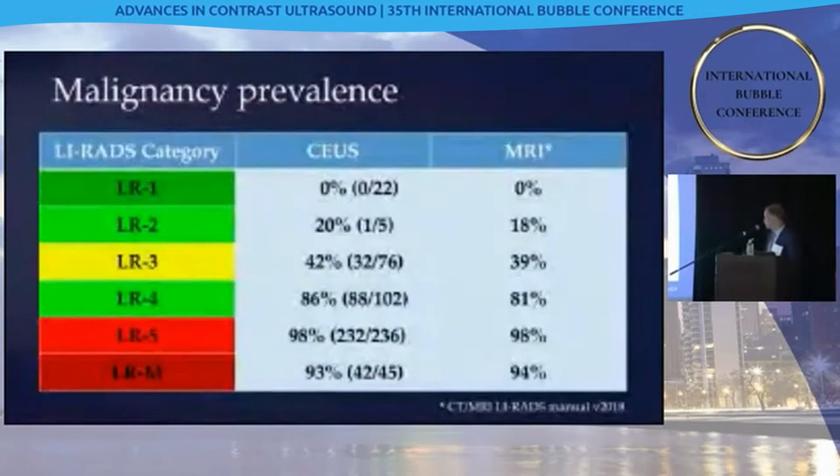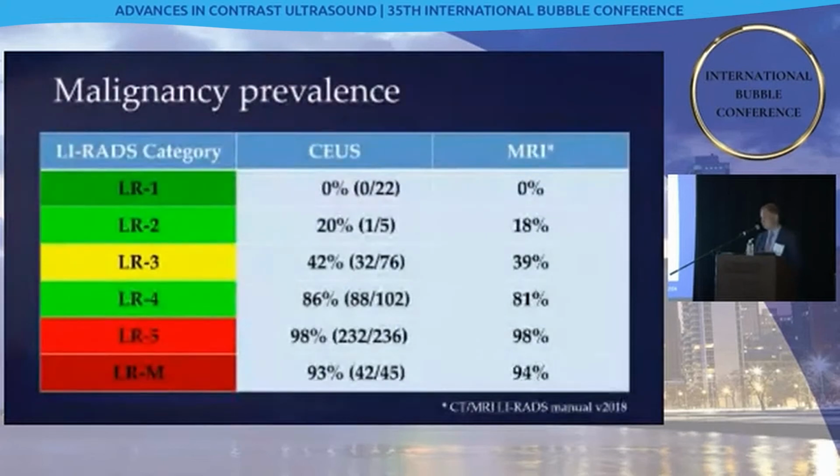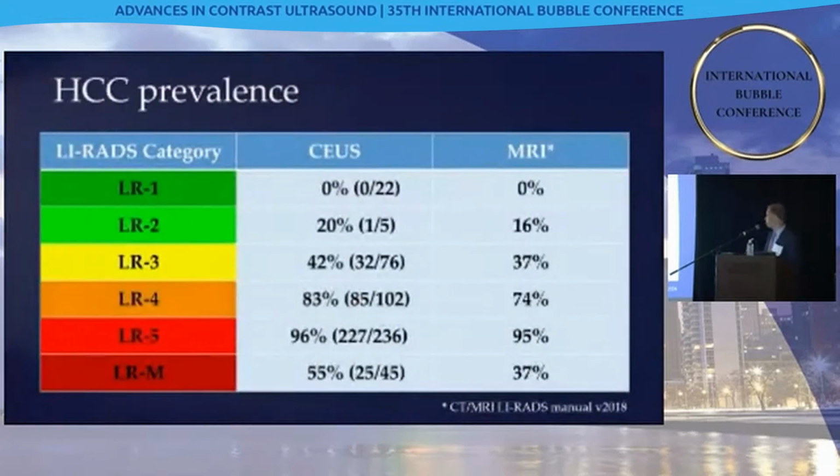LI-RADS M, very good. 93% of those lesions are malignant. So again, once you see LI-RADS M, it's probably a bad actor: poorly differentiated HCCs, cholangiocarcinomas. And we really want to send all of them to biopsy because our hepatologists now need to know the molecular composition of those tumors. They need to know what chemotherapy to treat with, what the prognosis is. So honestly, I'm kind of happy to maybe label even more lesions as LI-RADS M and send them to biopsy because we need more information on them.